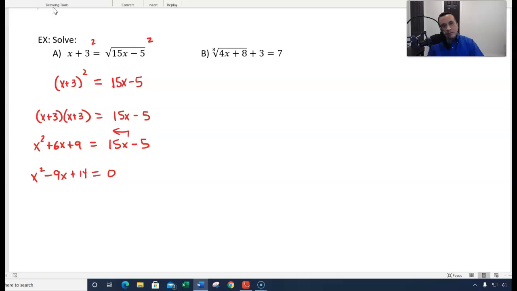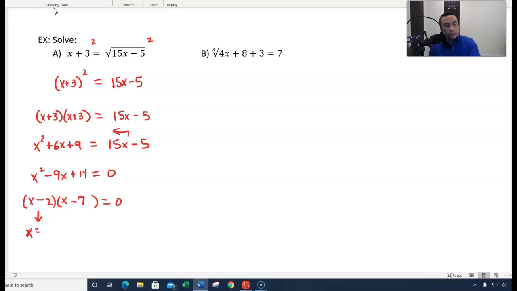FOIL method again, we're going to have to do it again, but this time we're going to use the FOIL method in reverse to factor. Because of the time limit, I'm going to go ahead and factor this for you and tell you that it's (x - 2)(x - 7), because -2 times -7 is 14, -7x, -2x, and -9x. We can talk more about it in class if you have issues on the FOIL method, but it's something you should have picked up from Algebra 2, and we've been reviewing it in this class over and over again.